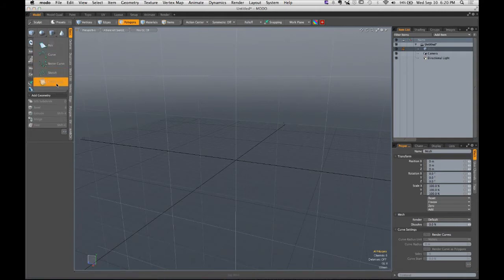And then in the pen tool, this is where we can find a number of other different curve types that we can create. One thing about the pen tool, and this is usually the source of a lot of confusion for you guys, is that the default pen tool in Modo does not, and I underscore that in big, bold, flashing letters, behave like the pen tool in Photoshop. Okay? Our pen tool creates polygons.